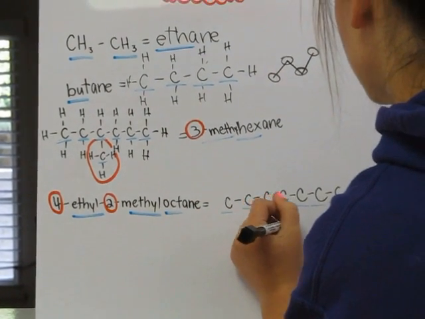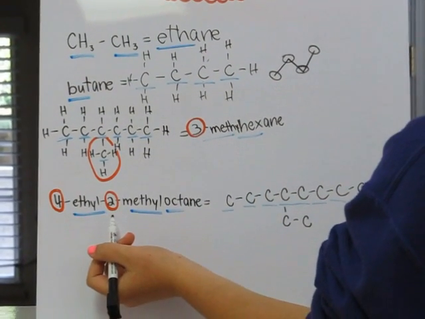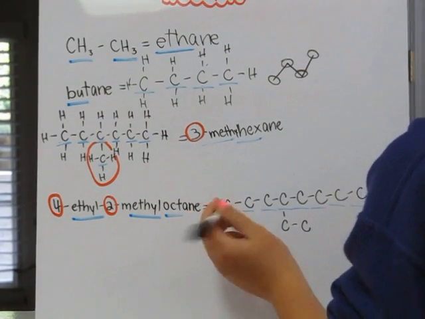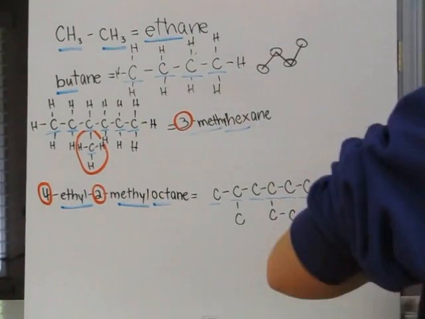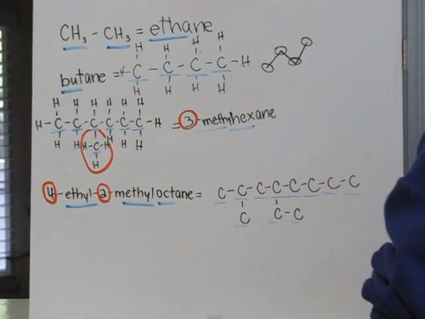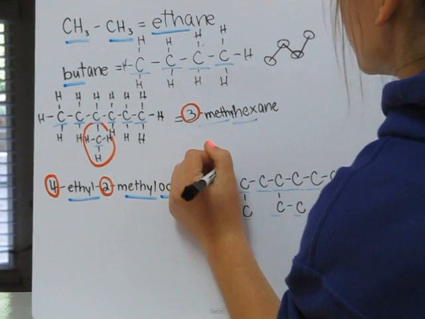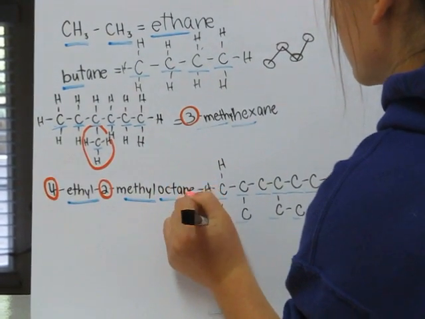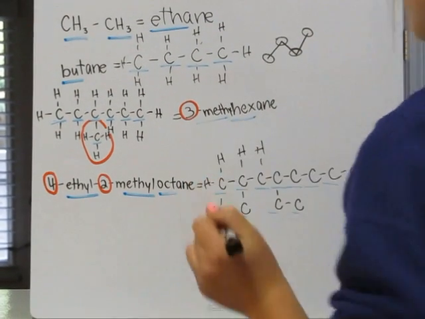So we have 1, 2 carbons. And then on our second branch, we have a methyl. So you're going to start from the same side. So on this one, we have 1 carbon. So we have 1 and 2. And now you fill in the remaining bonds, which would make a total of 4 with H's. I'm not going to draw them all in, but that's pretty straightforward.